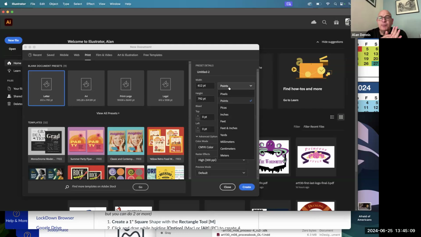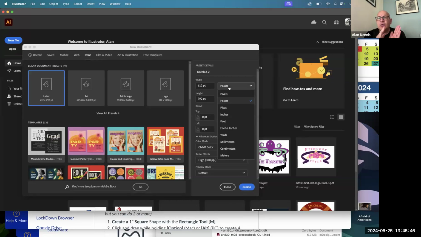If you don't know what a point is, you do, you just don't know how big it is. When you're typing a report in Word, the default font was Times New Roman 12 point. So how big's 12 points? Think about how big a 12 point Times New Roman letter is. Not that big.